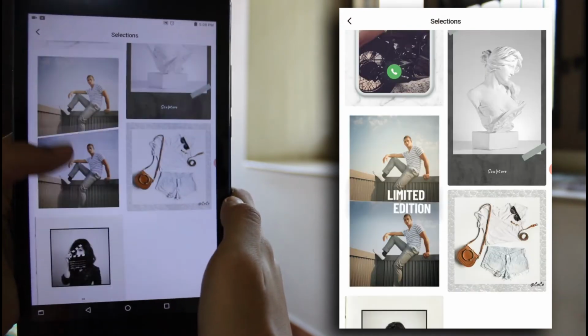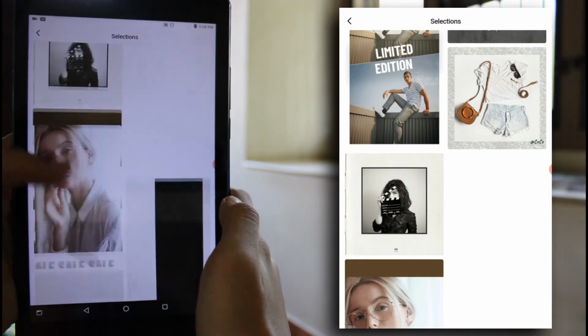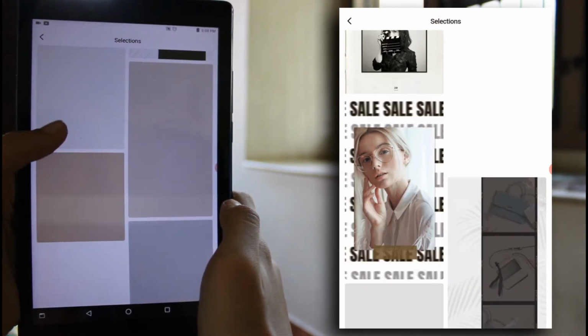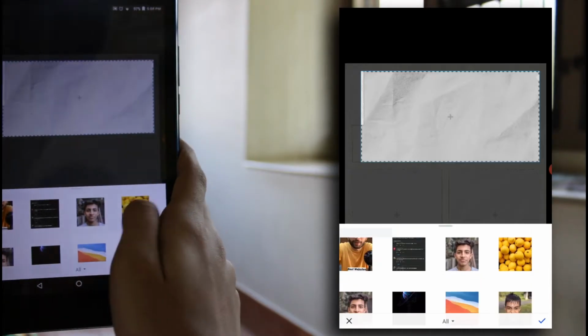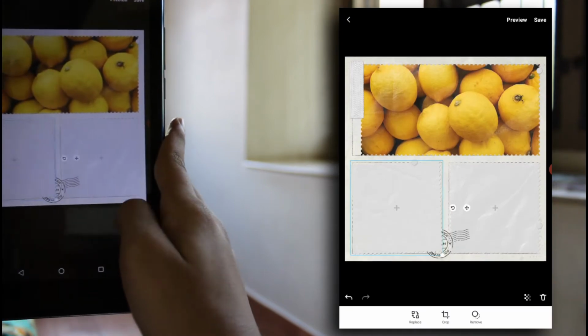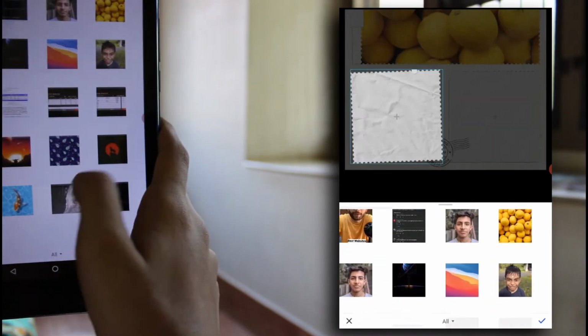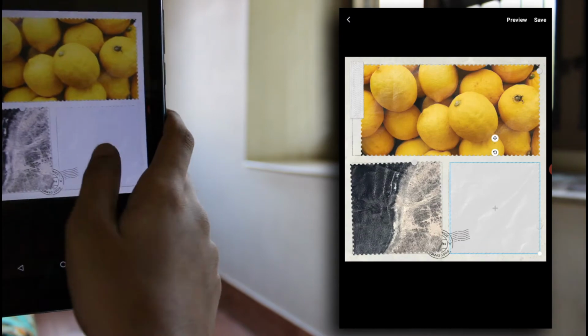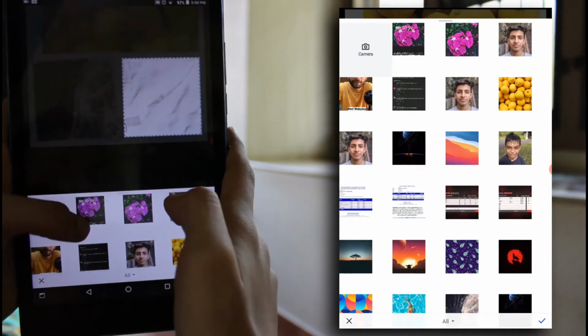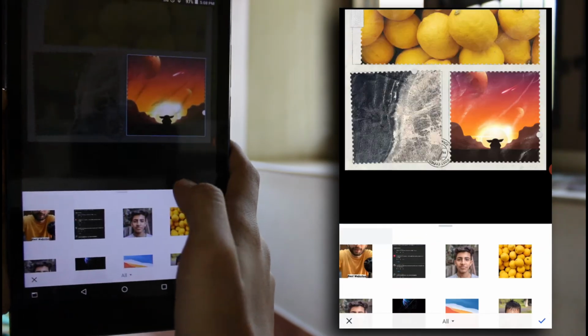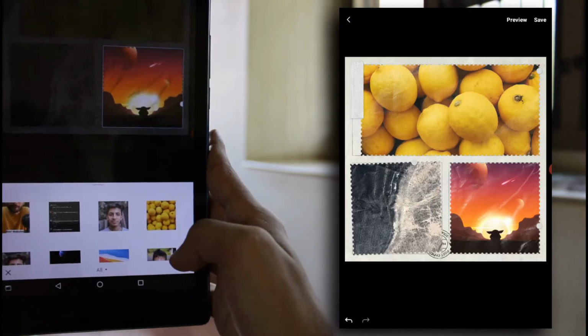You have editable templates which could make your stories or even your photos, if you are brave enough to use those, and it could be very useful. For example, I could use any of these templates and even edit the text so that it could be better. It also has a collage maker, as I mentioned previously, and it has lots of layouts for collage. This could be very useful if you promote your stuff through Instagram, if you're an entrepreneur or even anybody who promotes their stuff through Instagram.